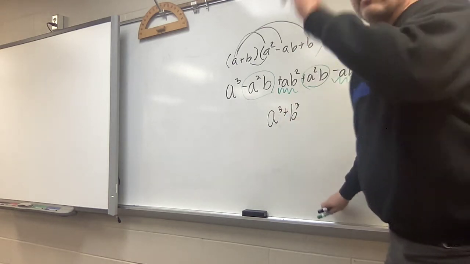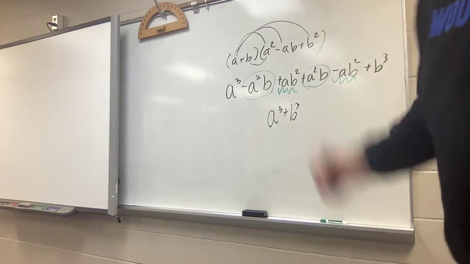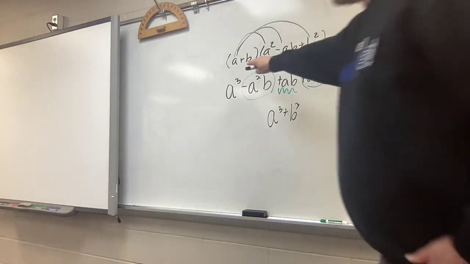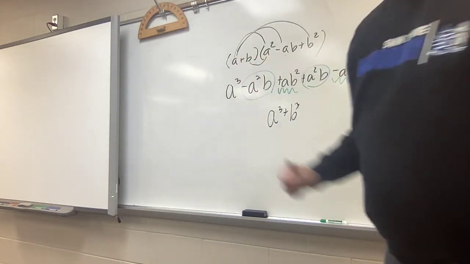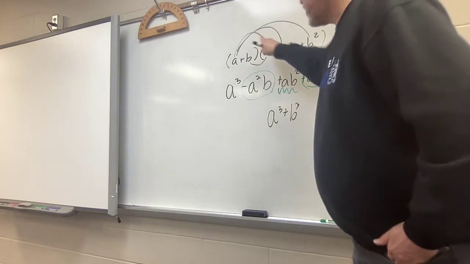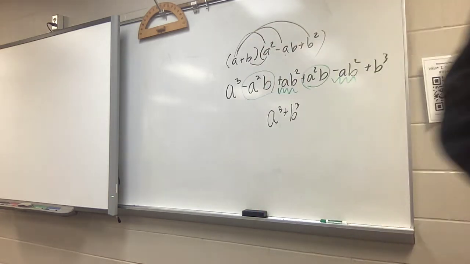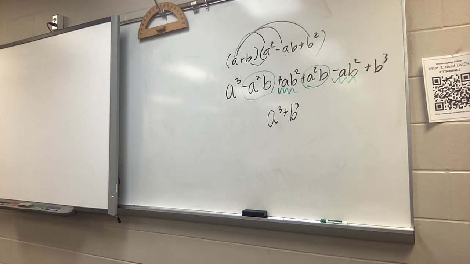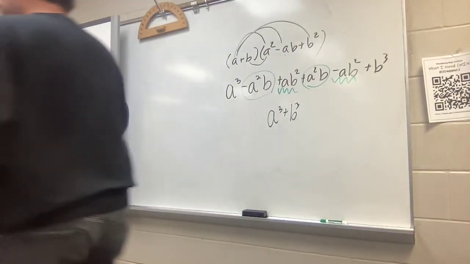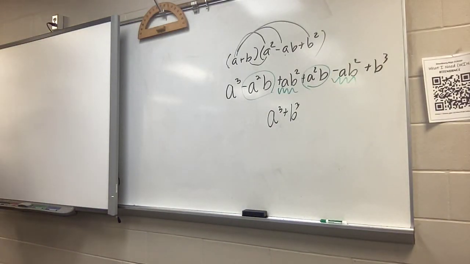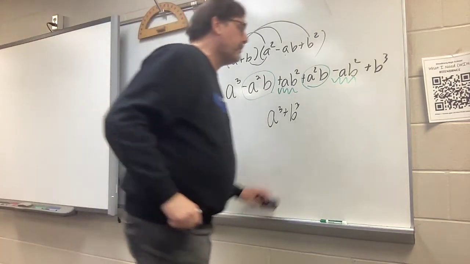So for those of you that don't cheat come test time, if you wonder, did I write it down correctly? Did I remember it correctly? You could multiply it, and if it comes out to this, you did remember it correctly. However, we'll practice so many times memorizing that you probably will eventually get it memorized. When you have a cubed plus b cubed, we have a special formula. When you have a cubed minus b cubed, we have a special formula.